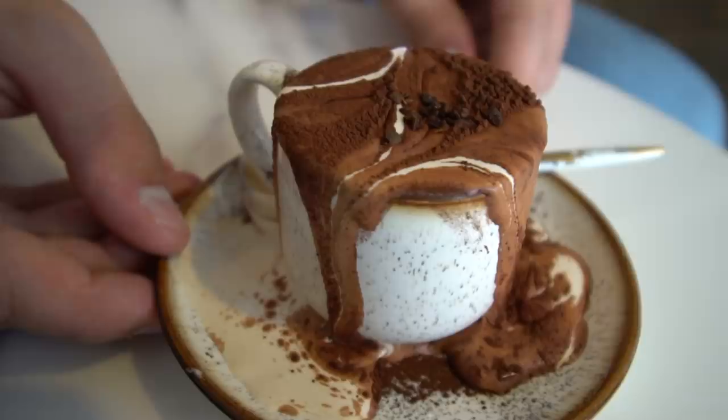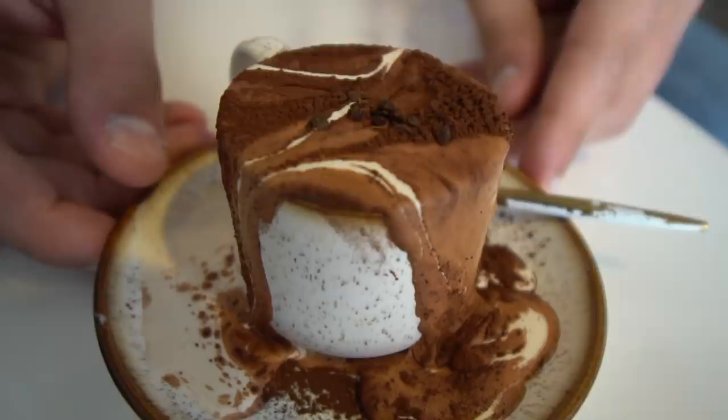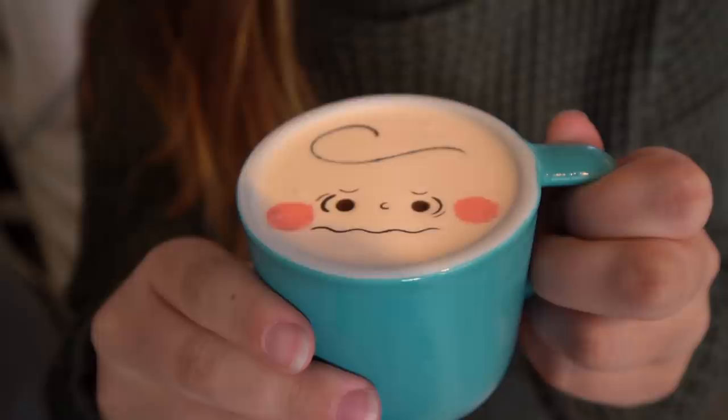Definitely butterscotch. And this one's also cold. I thought they were both going to be hot, but they're both cold. And this one has quite a bit of a chocolate flavor and is super, super creamy. Oh man, that's pretty good. I'm not gonna wreck Charlie Brown. I'll let Sabrina do the honors.